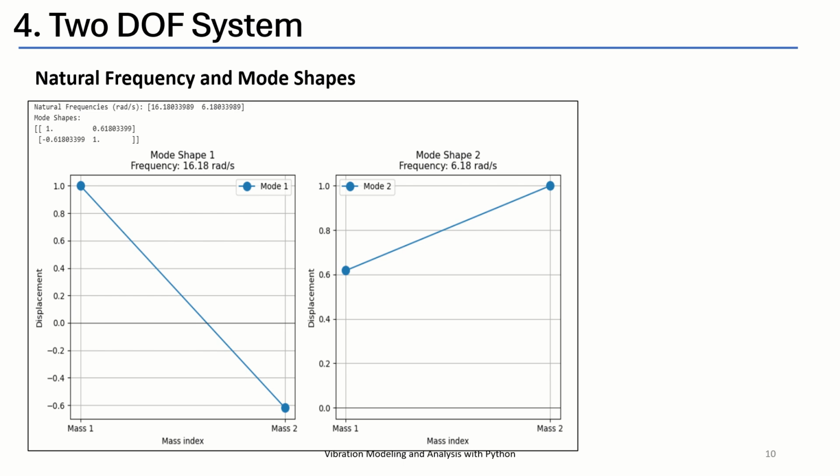Then we'll move to the multi-degree of freedom system. Mostly we'll study the 2 degree of freedom system. We will see how to calculate natural frequencies and mode shapes. We will use some libraries to solve eigenvalue problems for natural frequencies, and we will also plot the mode shape for, let's say, multiple masses. So this is mass 1, mass 2, and what is the relative displacement of mass 1 and mass 2. We can get that through the mode shape.